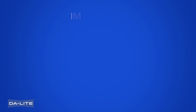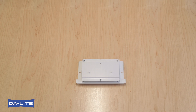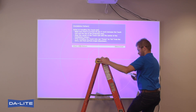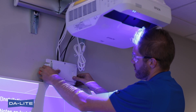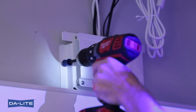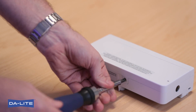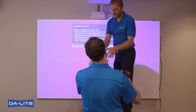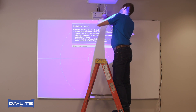Installing Sensor Bracket and Touch Sensor. Important: center of screen is marked at the center of the top frame by a removable strip of red adhesive tape. The touch sensor mount assembly should be centered at this mark. The touch sensor is included with the Epson projector, not with this all-in-one whiteboard mount. Center sensor mount assembly over screen and mark mounting holes — one on left and one on right. Install sensor mount assembly using one number-8 by 1-1/2 inch screw into each side of sensor bracket. Loosen screw at bottom of the touch sensor front and remove the touch sensor cover. Attach touch sensor cover to sensor mount assembly by placing two mounting holes in touch sensor over pins on face of sensor mount assembly. Attach touch sensor cable to the touch sensor.